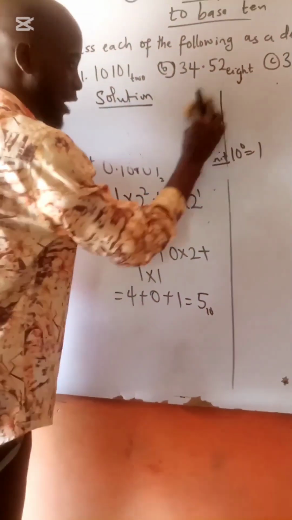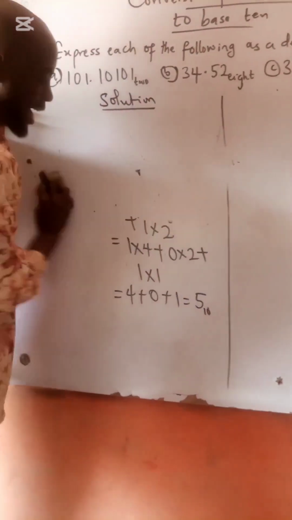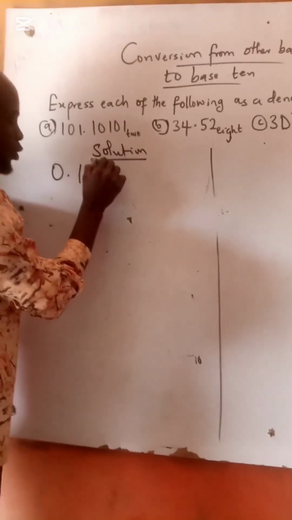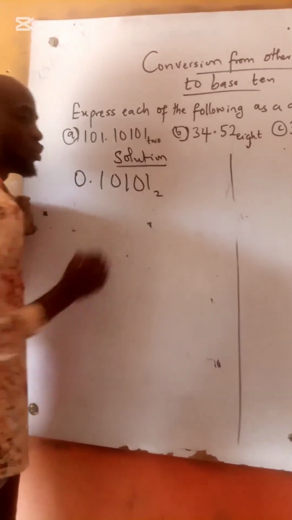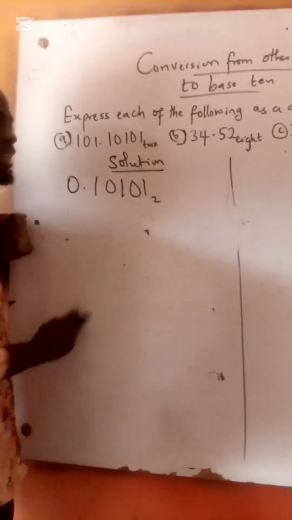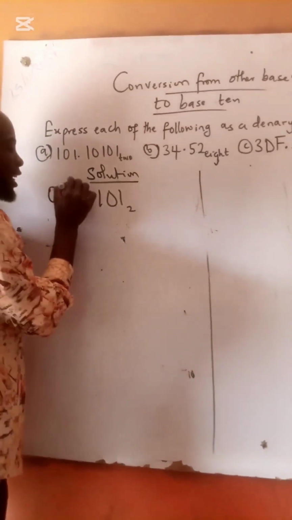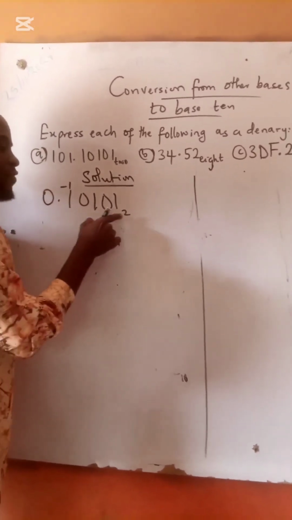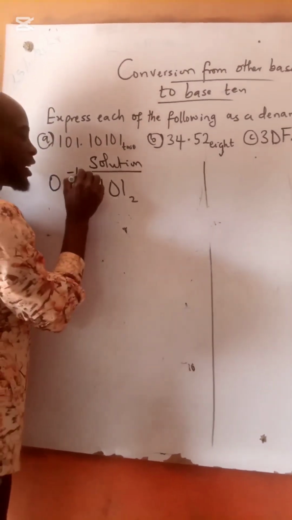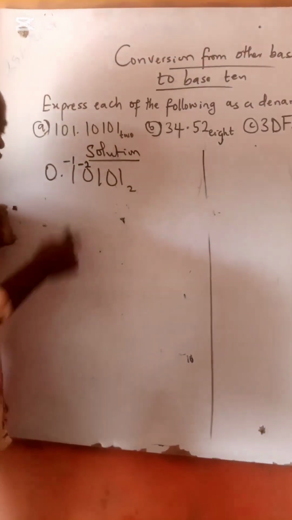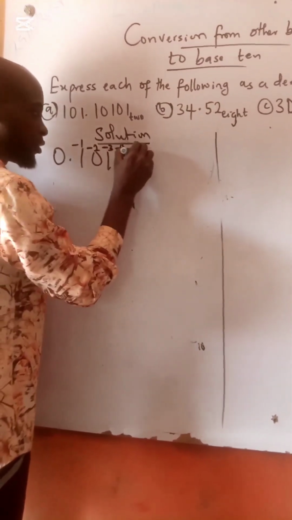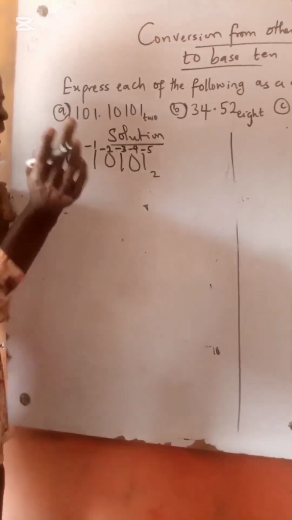So that means we have solved one part of the question already. Now we are left with 0.10101 base 2. But this is after the decimal point, so this one is different. Negative 1 is present here, which means the inverse of 2, one-half, is present. The inverse of double 2 is present here, and the inverse of triple 2, and the same thing for 4 and 5. Now let's expand the same way we did that.